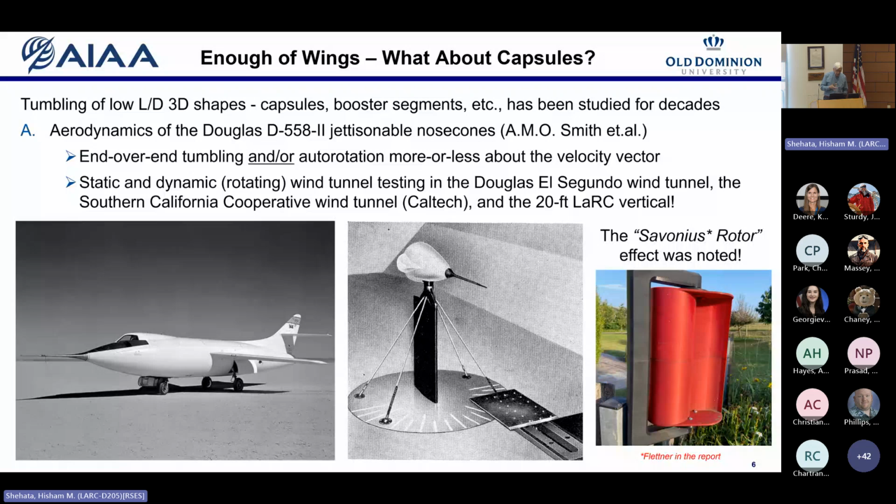They pretty much deduced then what was driving the motion, and they noted in that case that there is a possible geometry that causes spontaneous rotation in crossflow, which is properly called the Savonius rotor. That's the sort of two halves of an oil can offset to make a little primitive wind turbine. However, most of the geometries we're dealing with do not have that kind of asymmetry. It doesn't have the anti-symmetry from left to right. So that effect is not applicable in most of these cases.